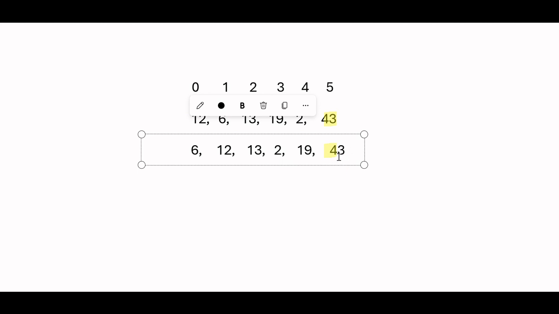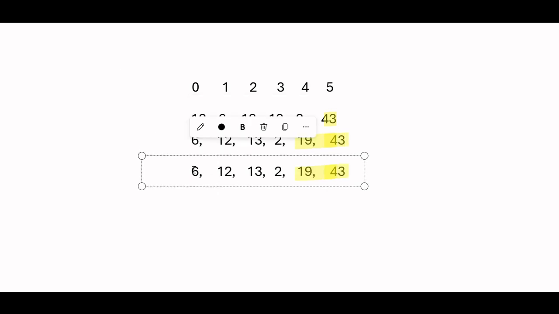Now this element is already sorted in the previous iteration. That will not be included in the subsequent passes, making the sorting efficient. So this will be the status at the end of the second pass. In the third pass, again with the comparison starting from the 0th subscript, 6 and 12 are compared. They are in the right order, so no change there. 12 and 13 are compared. They are in the right order, no swapping. 13 and 2 are compared. We need a swap there. So 2 comes here, and then 13 goes in its place. And that will be the end of the third pass.